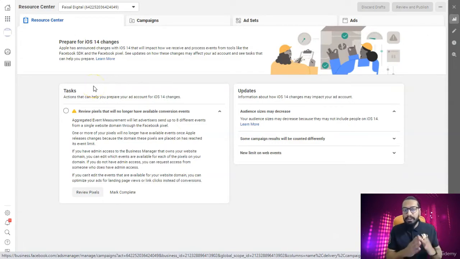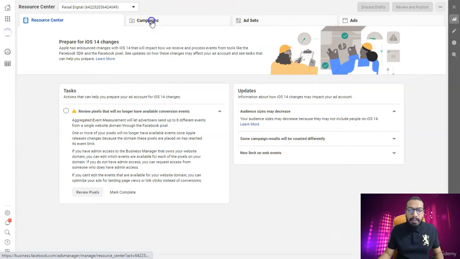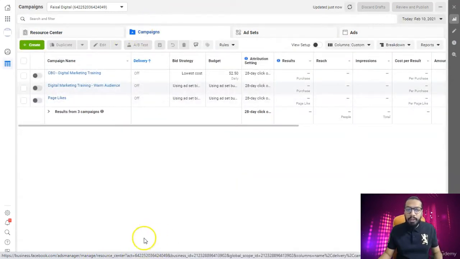Must go through all the areas which Facebook is highlighting an advertiser to take action on, and after taking the action we will be seeing how these changes will impact the ads performance. But for now, let's stick with the topic, and I will be discussing the campaign structure here.